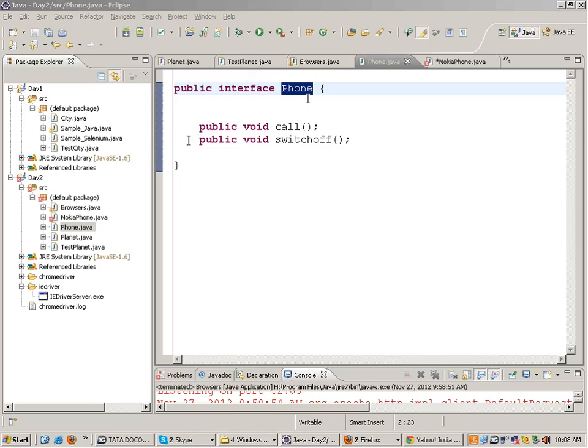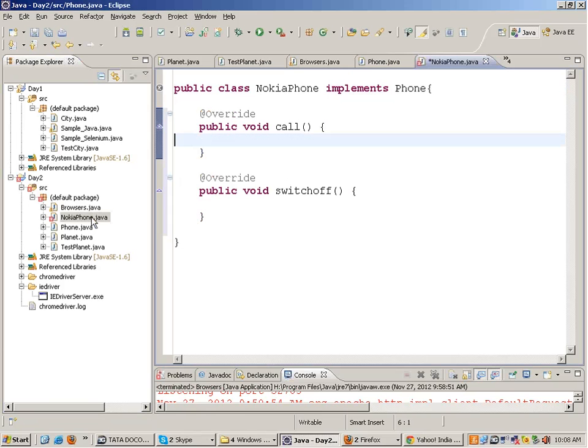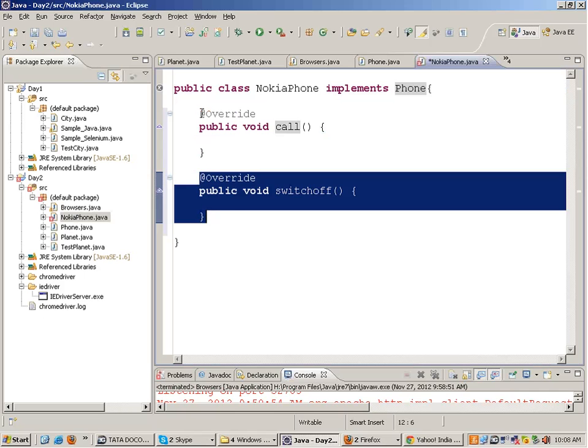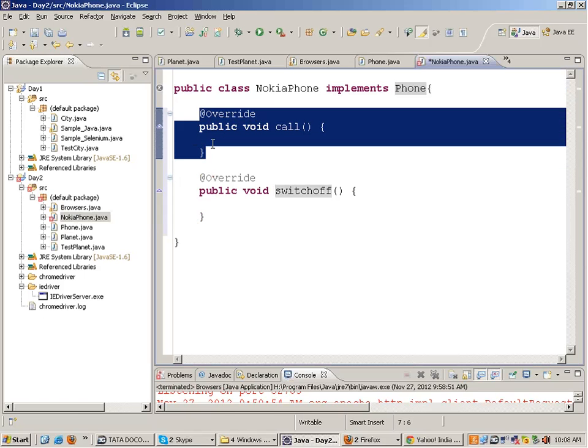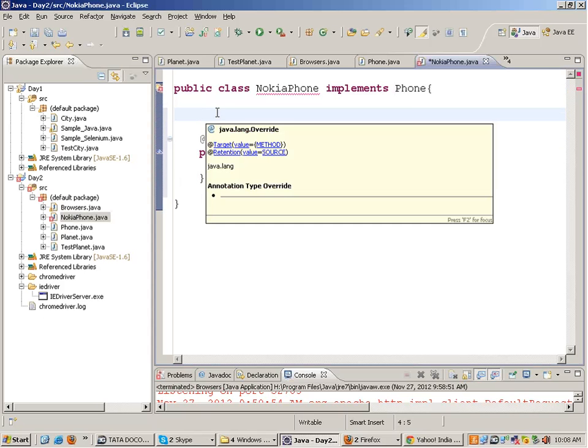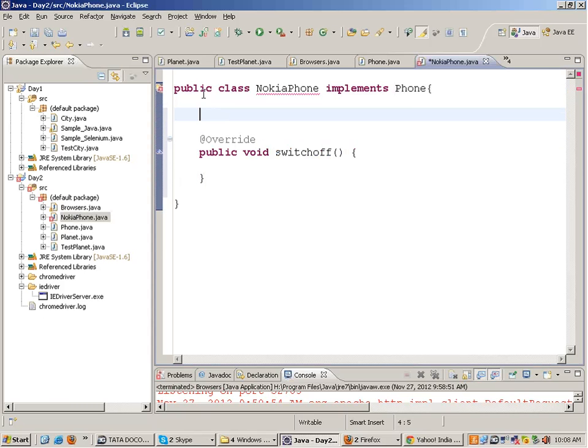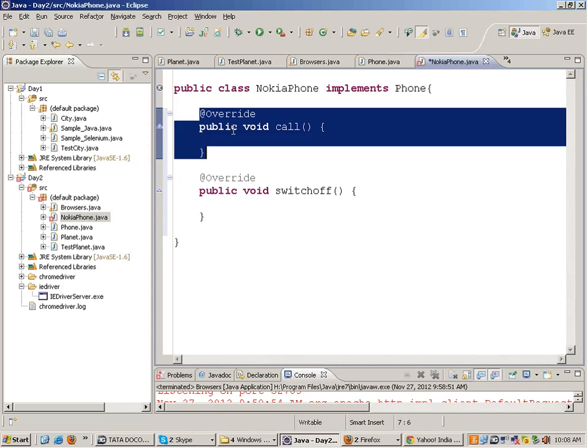Right? Now, if a class is implementing an interface, Nokia phone is implementing phone interface, then it's mandatory for it to implement all the functions of that particular interface. If I remove one, I'll get an error. It is mandatory to implement all of them, right?